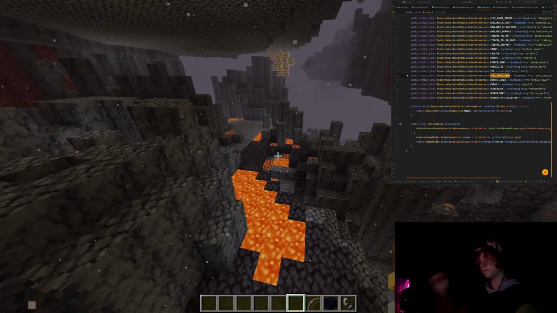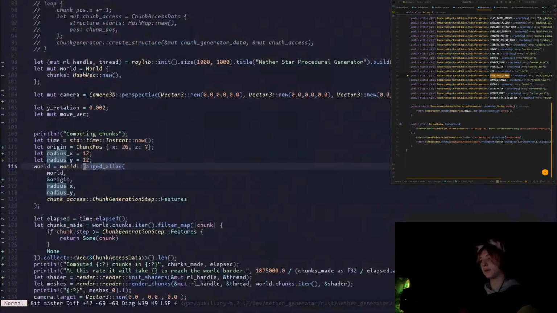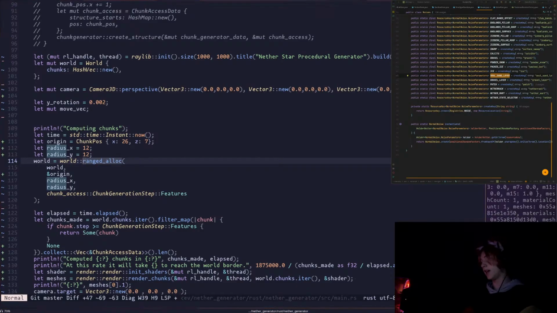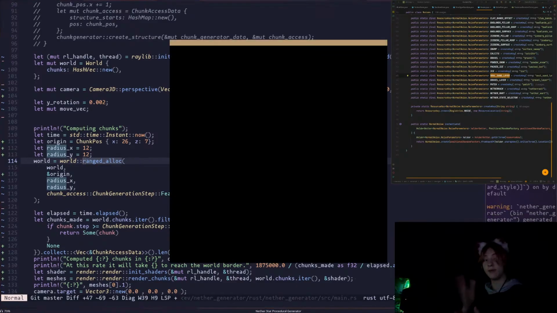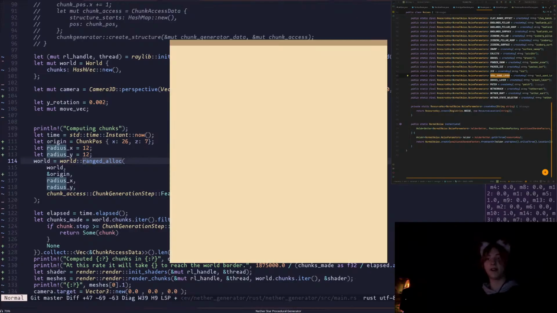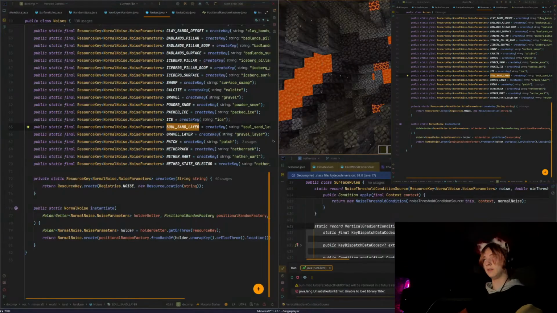Alright, that's good. So we're doing this in the Nether Star project. If you don't know, the Nether Star is my project with the goal of taking an airship to the world border through the Nether, through the terrain, instead of above it. And so I needed to build a very accurate pathfinder, which means I needed to build a very accurate procedural generator.